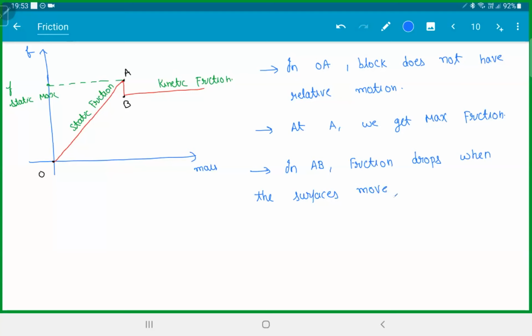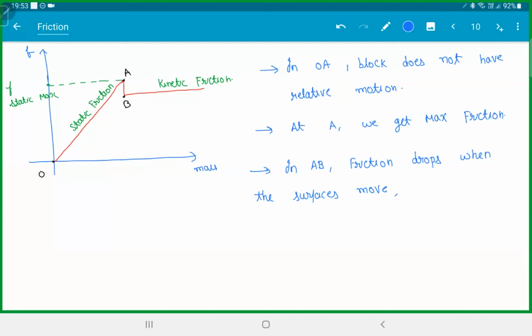The reason is, think of it like this. Imagine you're standing there, and I come and catch you. Case 2, you're running and I'm catching you. Tell me which one is easier. In which case do I get a better grip, when you're standing or when you're running? Standing. When you're standing, right?